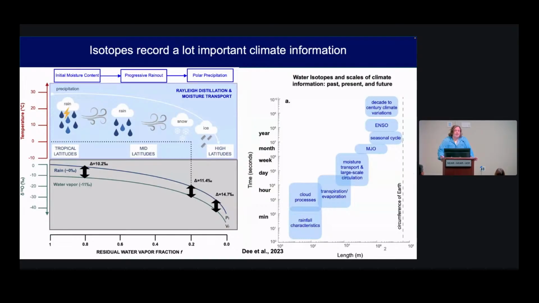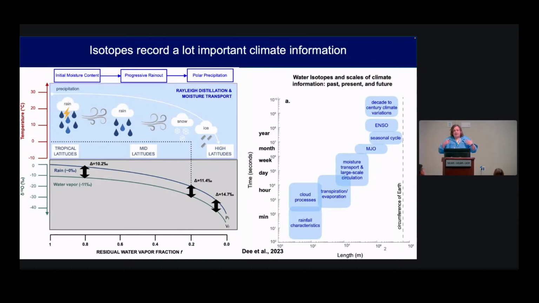It's kind of nice to go last in this session because I don't need to belabor this point, but you've seen a lot of examples of why climate scientists and paleoclimate scientists really like water isotopes. They track a bunch of different things in the climate system across scales. We've seen stuff from orbital time scales all the way down to tropical cyclones. Across spatial scales, they track these big things like ENSO, they track these little things like storms. And so we're all very interested in how we can use isotopes in modeling and proxy reconstructions more.